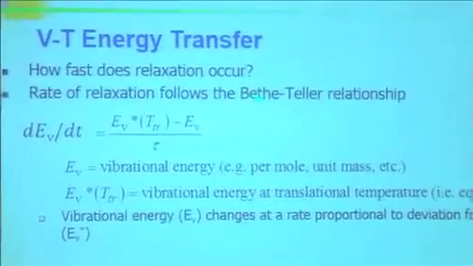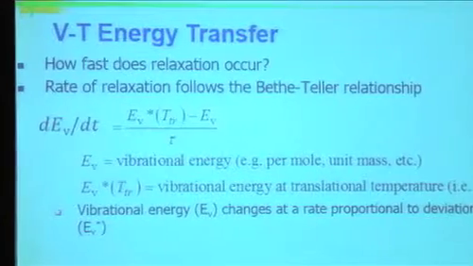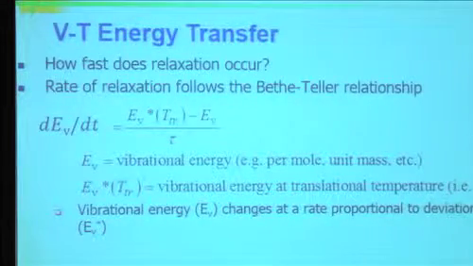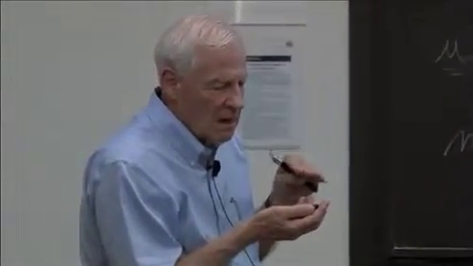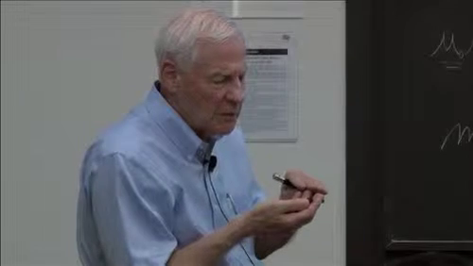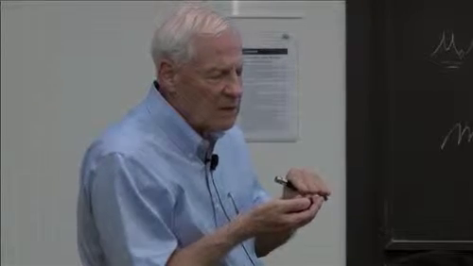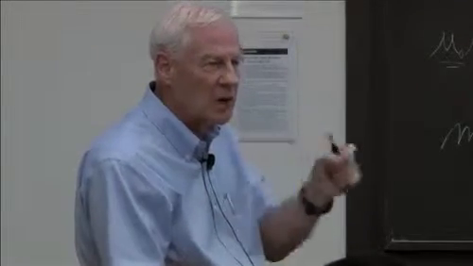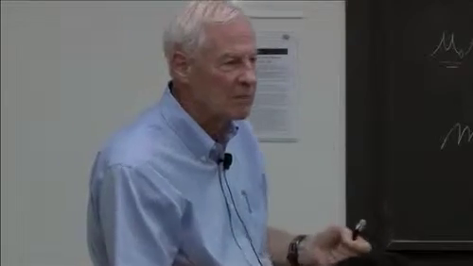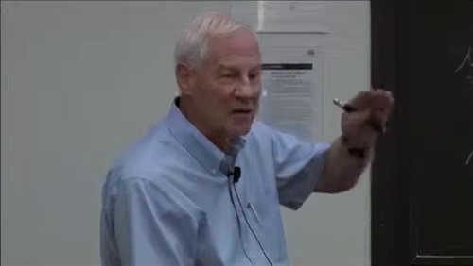Now, it turns out that some very smart people, at least one of them has a Nobel Prize, Bethe and Teller, found that if you have a harmonic oscillator, equal spacings, and if you start with a Boltzmann distribution, you can show that the distribution function will evolve through a sequence of Boltzmann distributions. In other words, there will always be a vibrational temperature if there was one initially, but it changes from its initial value to its final value.